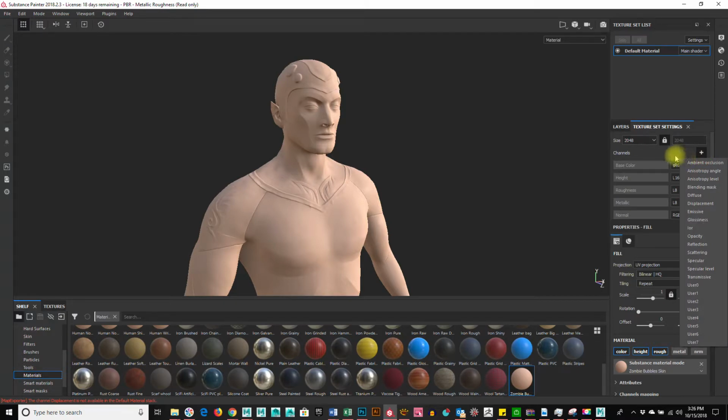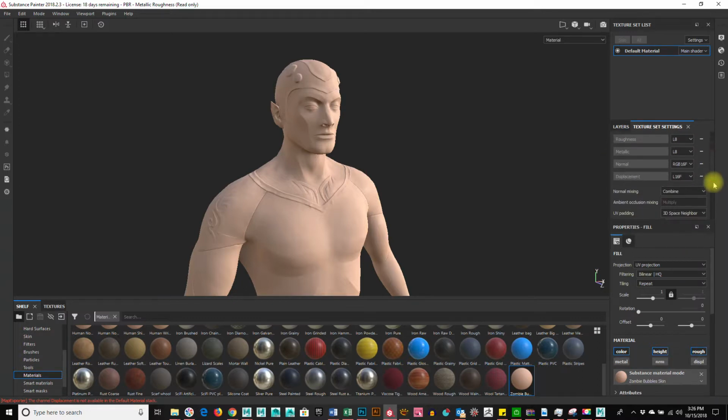Yep, there it is. You see this? Under texture settings, channels, we have to add the displacement in there. Now there's a displacement option. And let's see, that's a 16-bit floating.